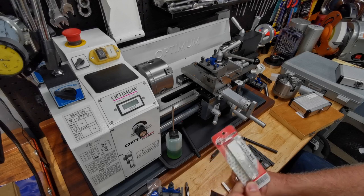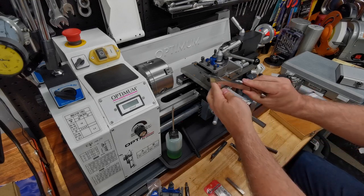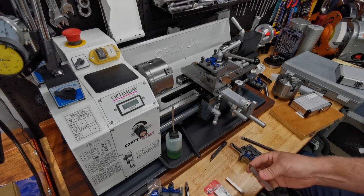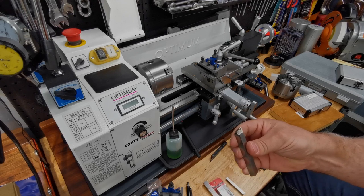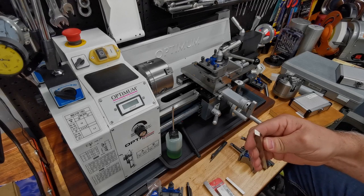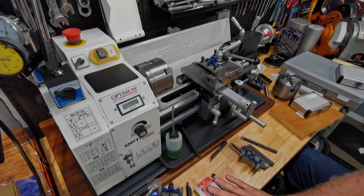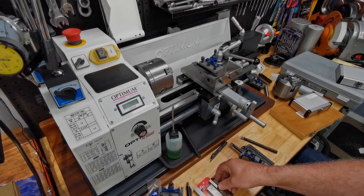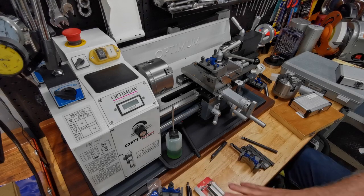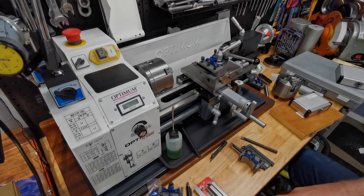Once you start cutting your own tools, you buy bits of tool steel like this — three-eighths would be the normal size for this lathe. I also got some 12mm pieces. In the end I've been using the three-eighths, just under 10 millimeters, and I've cut my tools with that. Whatever you get, plan on cutting your own because you'll be cutting them for special purposes — my fly cutter requires you to cut them yourself, and that's why I have these quarter-inch ones.